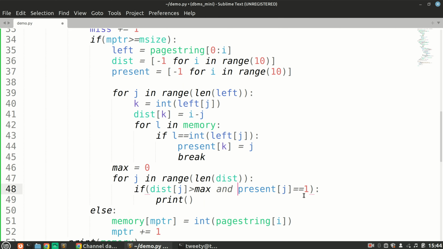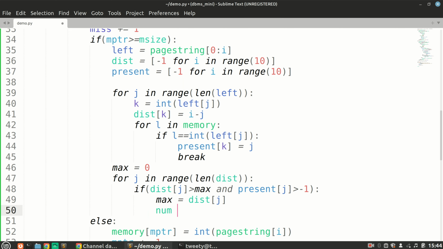So now, if the distance is max and present is not -1, then what we'll do, we'll store distance of j in max, and we'll store, let's have another variable, let's name it num.